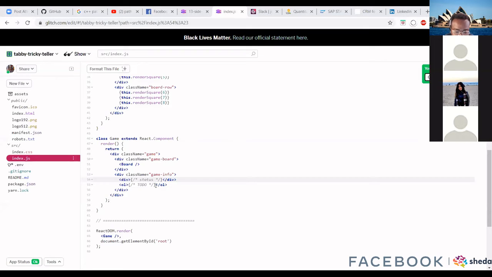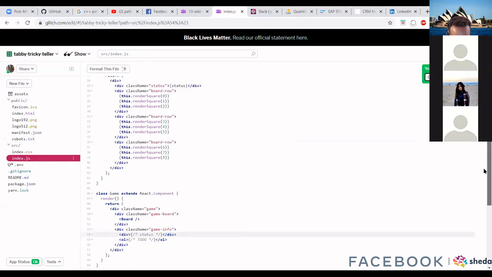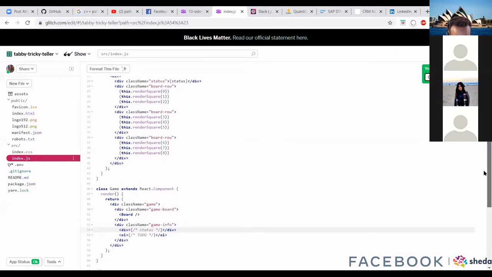Yep. Okay, so the task is to display the value of the square. So you have render square, and you've passed in values 0, 1, 2, 3 exterior. Okay.